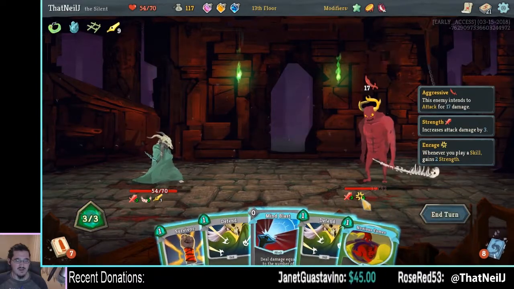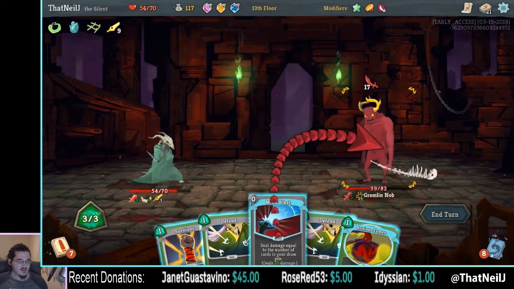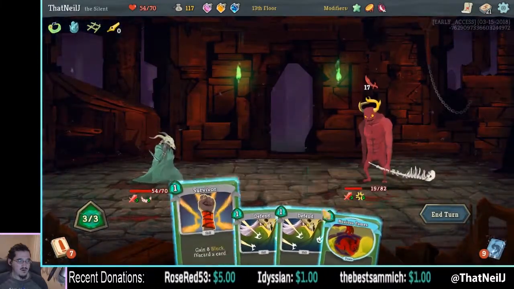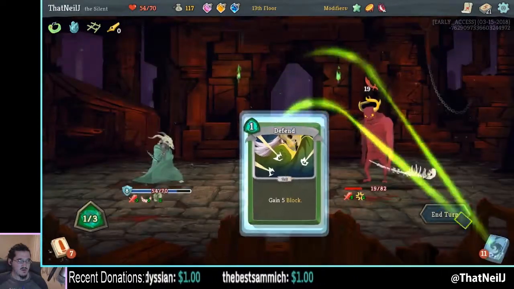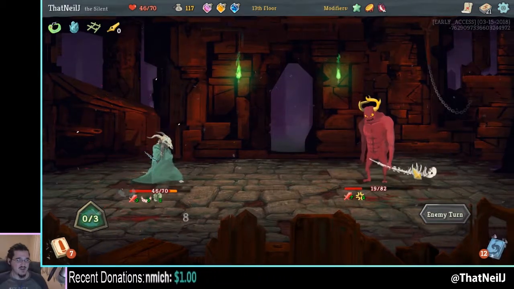Is it whenever you play a skill? Yeah. Powers are not skills. That's good. 20 damage. These are all skills, though, except that one, which sucks. Whatever. Block as much as we can. It's fine. It's about to die.